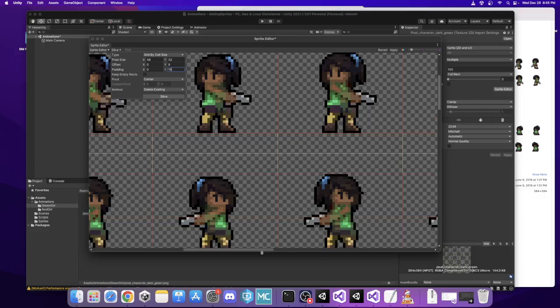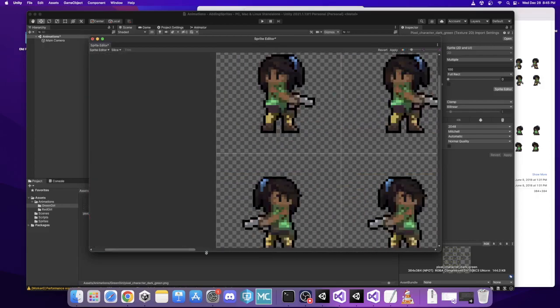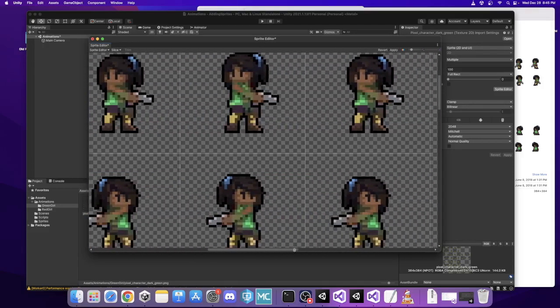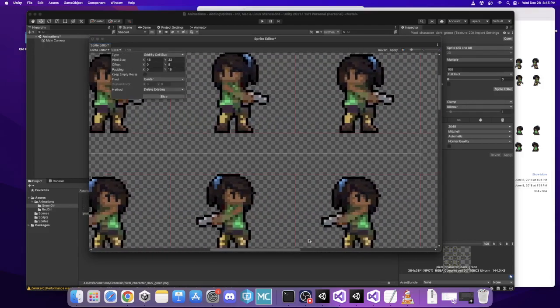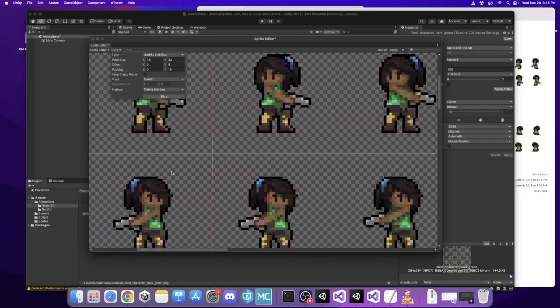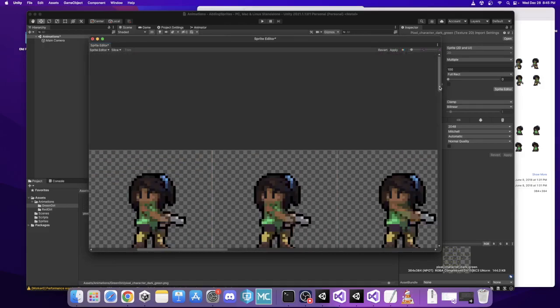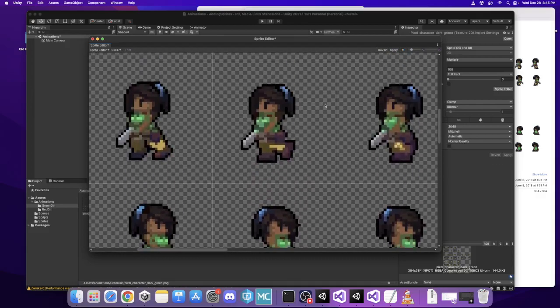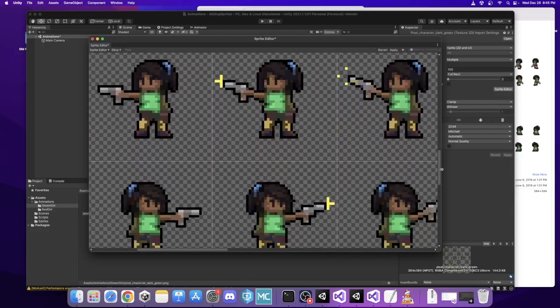Okay, and again, what I'm going to do here is just look through some of the sprites. I'm going to find some tall ones and some short ones, and just make sure that my line is not chopping off any part of her head. Okay, so those all look pretty good. And now that I've got my vertical padding set up, I can basically just spot check some different spots on this sprite sheet. And I'm really just looking for that vertical alignment. Are all of these inside where I think they should be? And these are all looking pretty good.